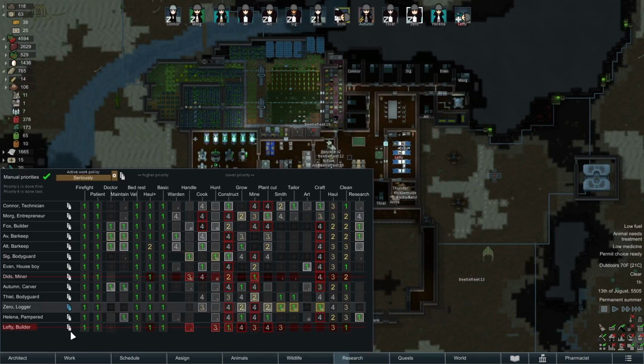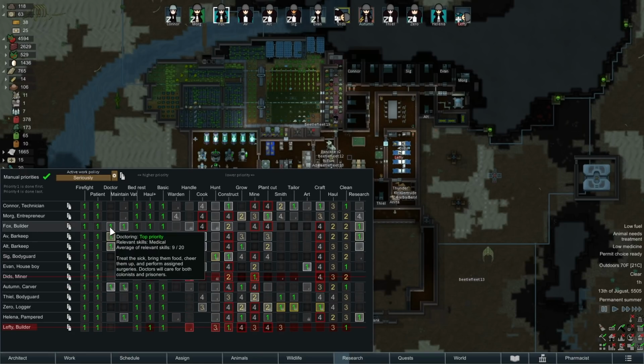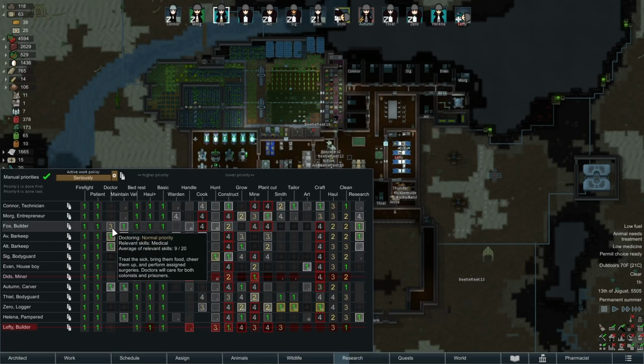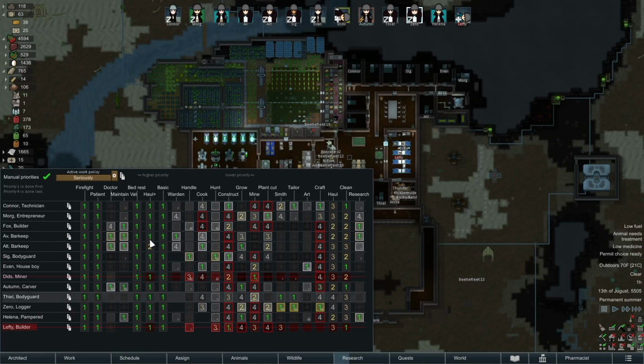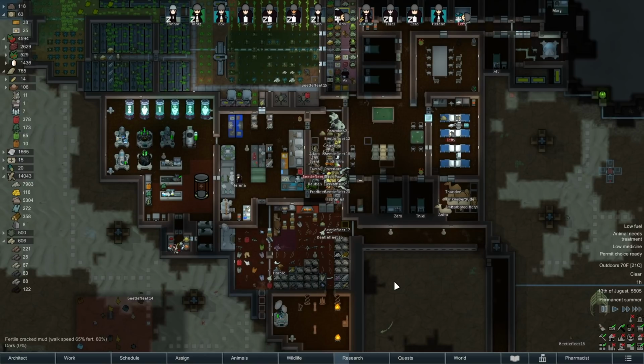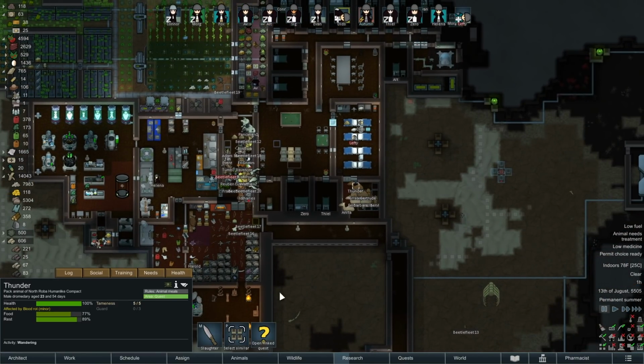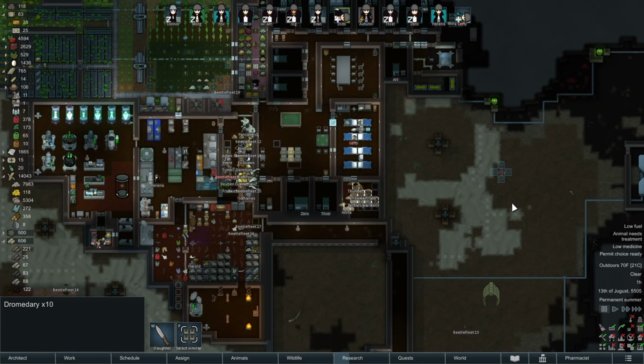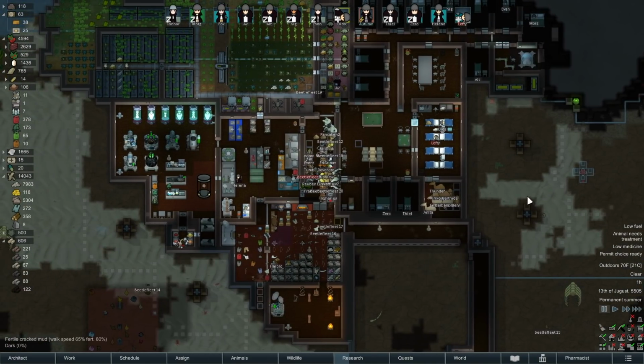I think I actually shuffled these around. I think now that it's bright in there, my good doctors will be able to keep them alive without needing to use any medicine. So I think I have that turned off on them, right? Well, it's in pharmacist at least, so maybe that will apply, maybe not. What else is going on here?